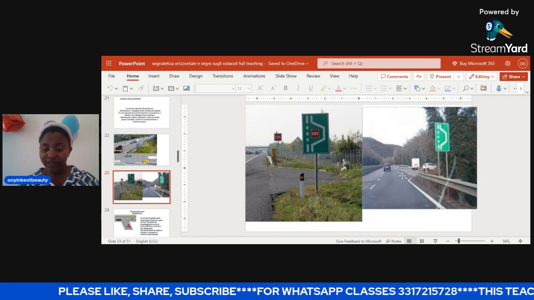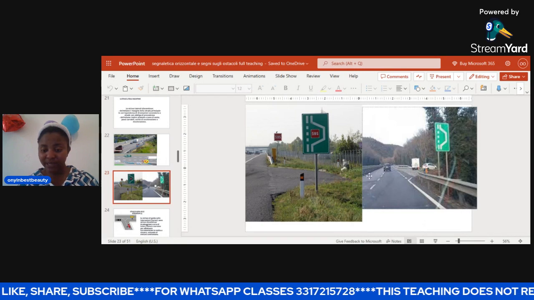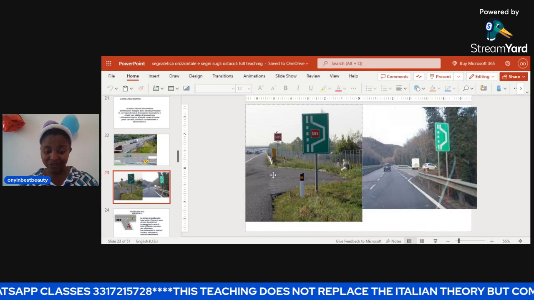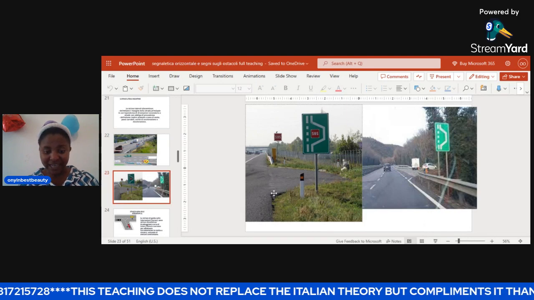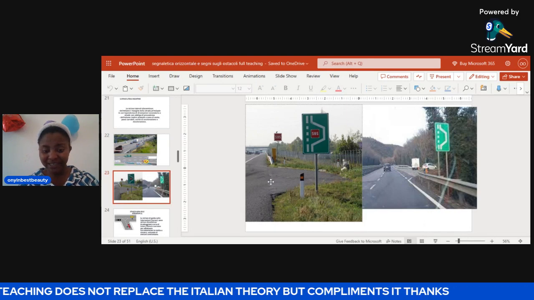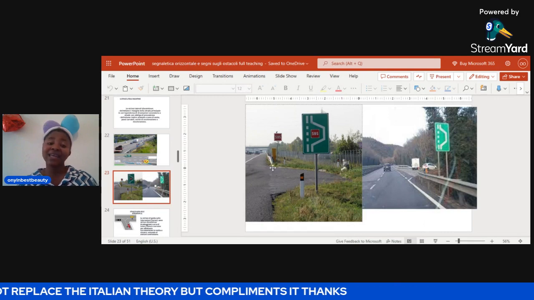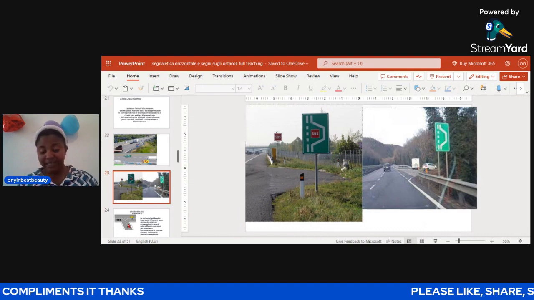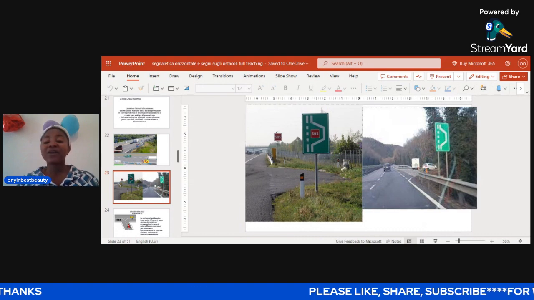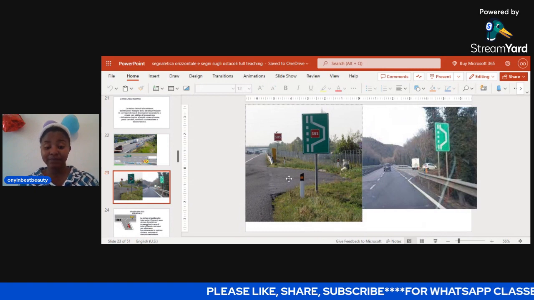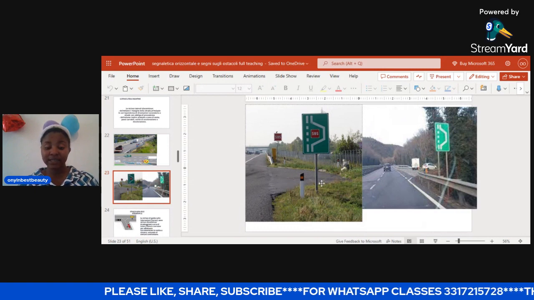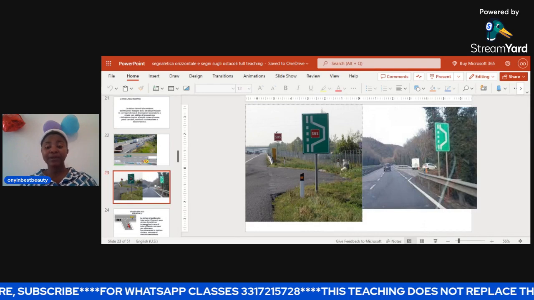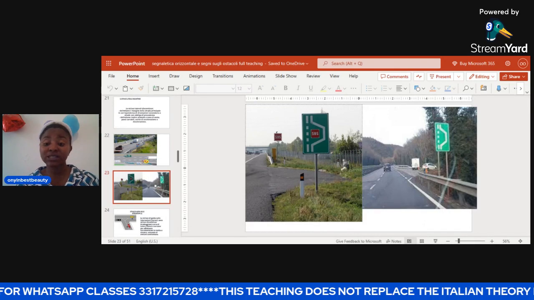You see the line that separates this Piazzola di Sosta from the carriageway. It is a discontinuous line. This one is not shown, but it is still a discontinuous line. There's a line here. If you look closely, it is a discontinuous line. It is divided and short. That is why they call it a discontinuous line. Okay, so it separates the carriageway this time from the Piazzola di Sosta, and it is a discontinuous line. Same thing applies to passo carabile. Now, discontinuous lines separate them from the carriageway.